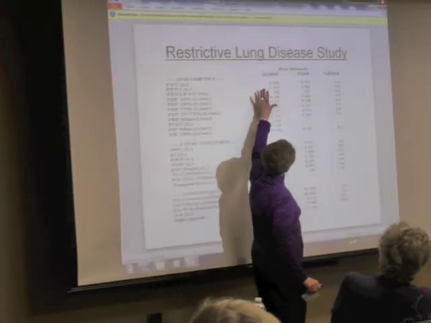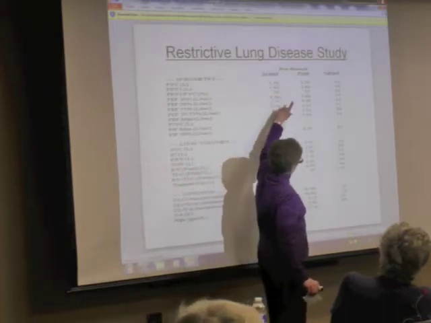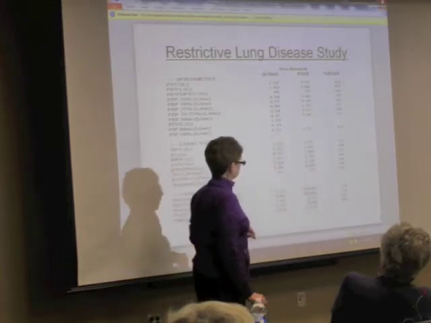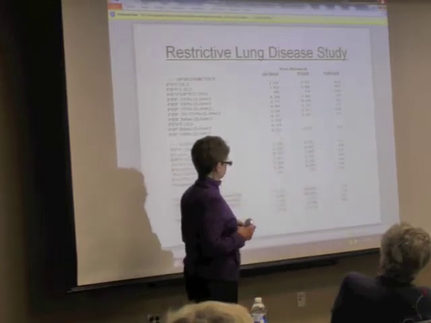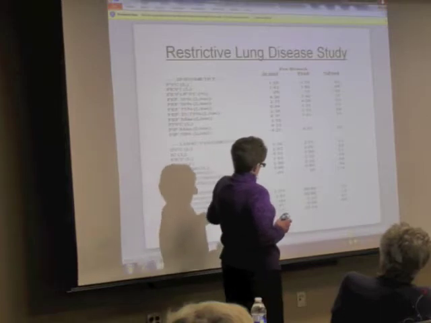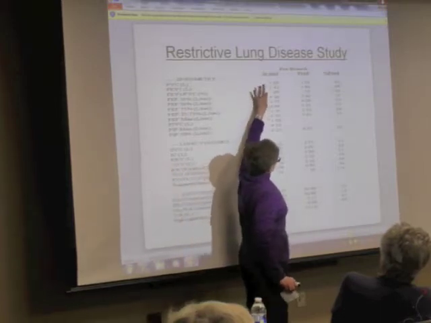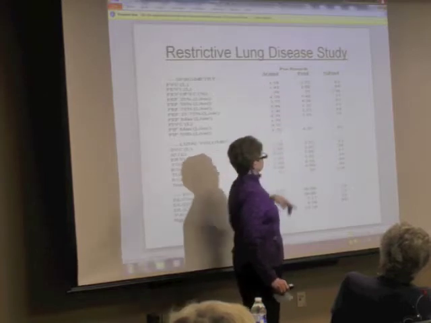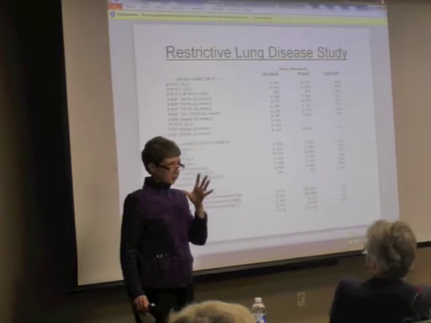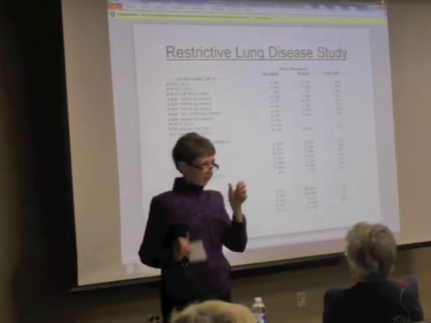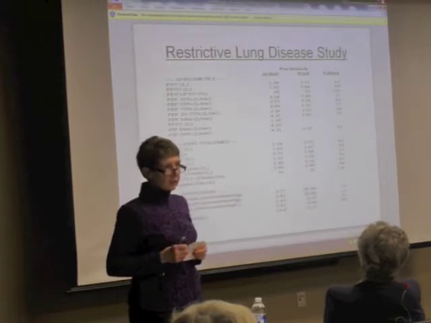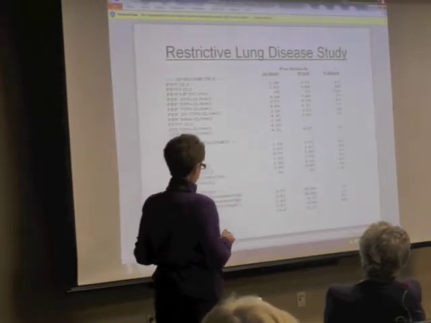You can see that the total amount of air he blows out is only 42% of what was expected from him. It's smaller than it should be. Because that's small, the amount of air he can get out is going to be small also. So that's why it's important to look at this ratio. He actually gets out 90% of all of that air that very first second he blows. He gets it out very, very quickly. He simply doesn't have much air to blow.